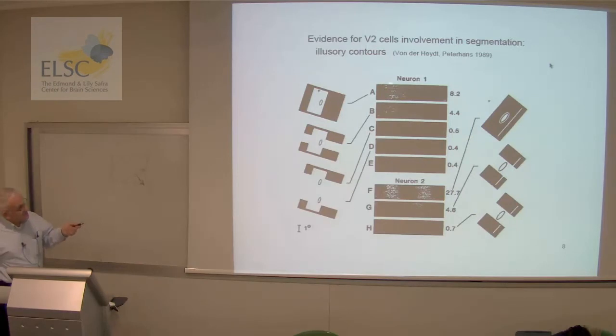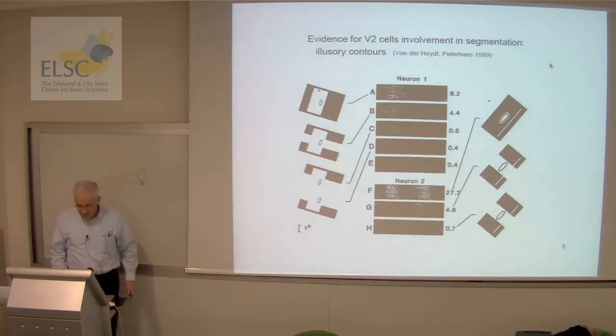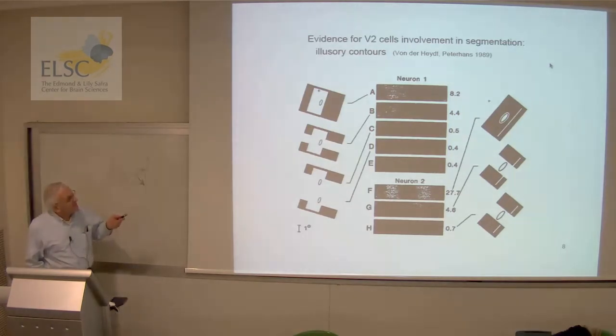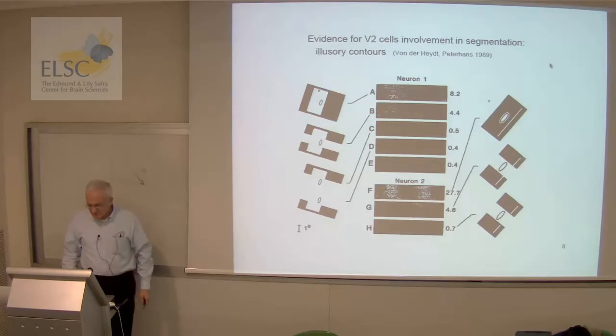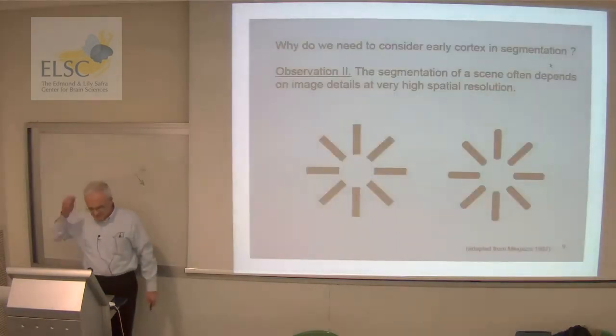These are individual raster traces. And then, if you have a gap between the two ends of the moving bar, and there's a blank region over the receptive field, you can still get an evoked response. But if the gap is too large, or if there's an offset between them, then there are no spikes evoked. So there's a kind of completion phenomenon you can see in individual neuron receptive fields in V2. And there's also some evidence you can see these things in V1. Not this kind, but other kinds of illusory contours.